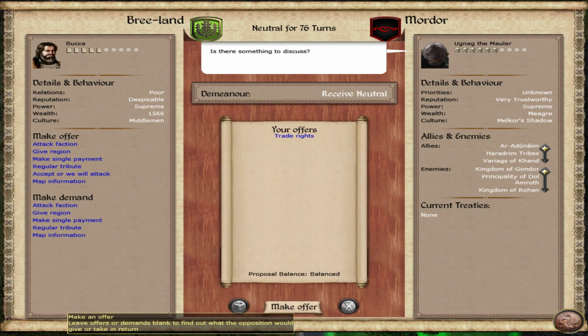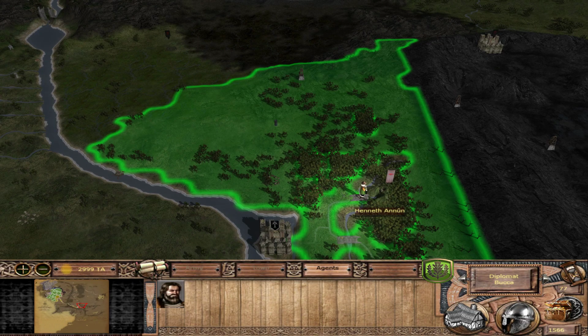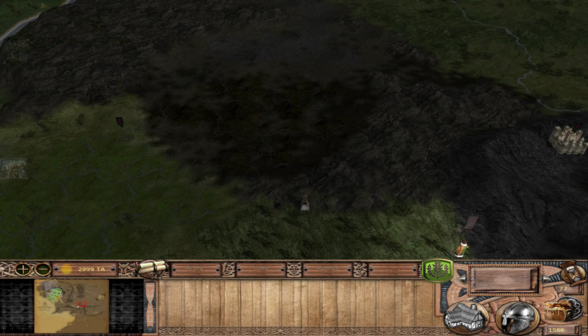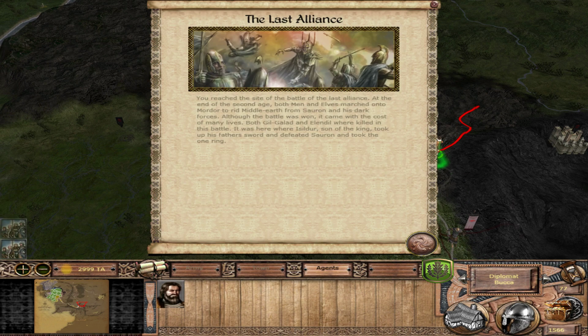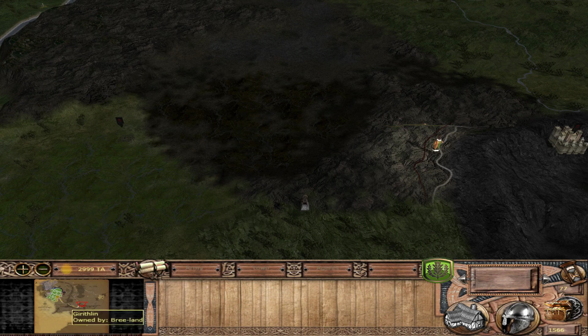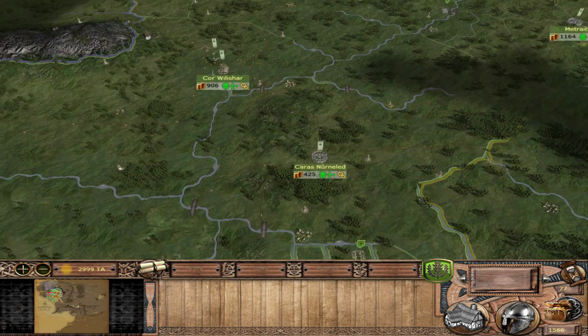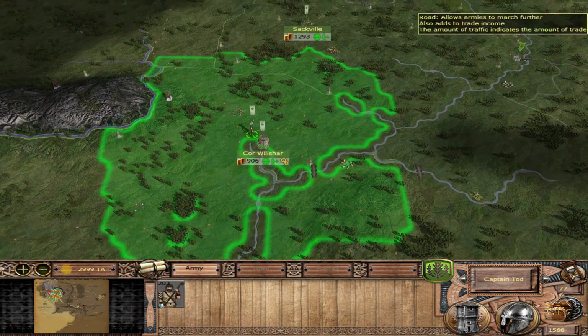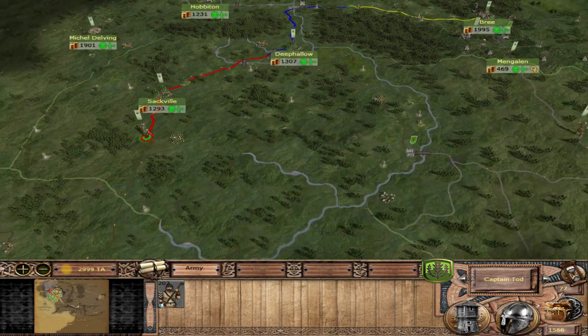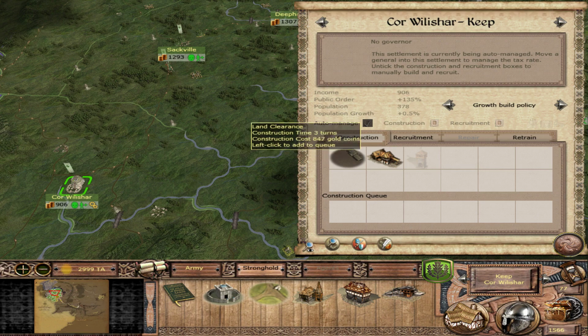Unag the Mauler looks bloody horrible. Look at him. Right, let's move more north now. Yeah, okay. Yes, my lord. We've reached the site of the last alliance. Hooray. And you will move to Bree. March to exhaustion, continuing later.